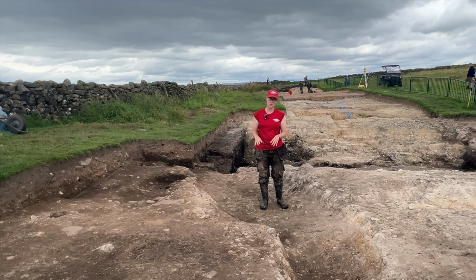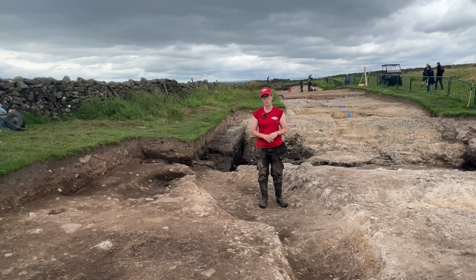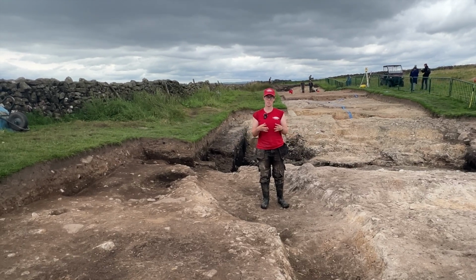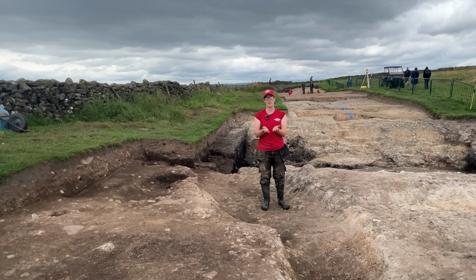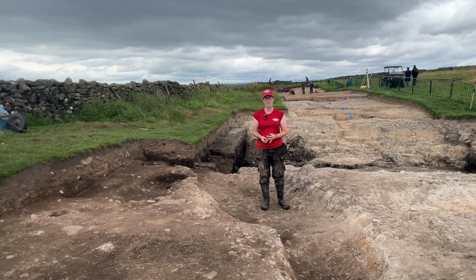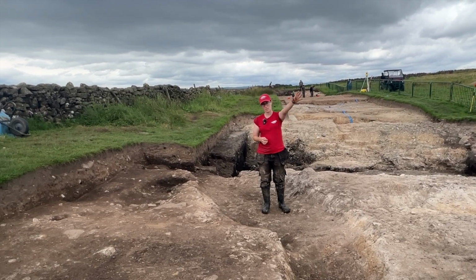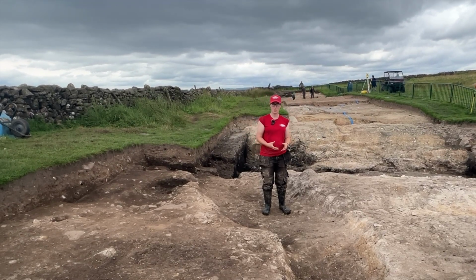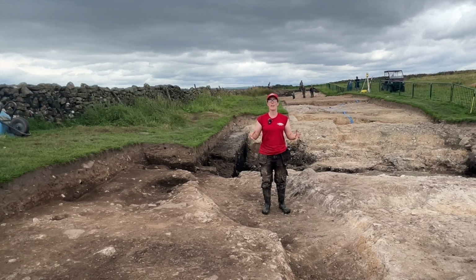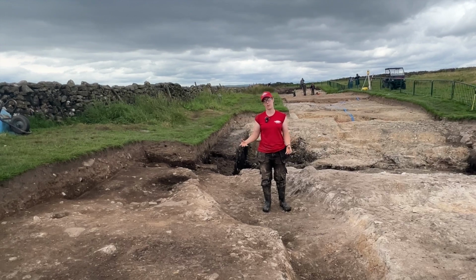Like I said, another cluster of cremations came out from around about me here. Another half a dozen or so were uncovered of the same type as the cremations north of the vallum. Small amounts parcelled up in leather or cloth bags and then buried in the ground, again suggesting that these people are also not part of the local community. They're not being buried in the main cemeteries to the south. They're not being given particularly lavish burial rites. People are doing what they can for them while they are far from home in one capacity or another.